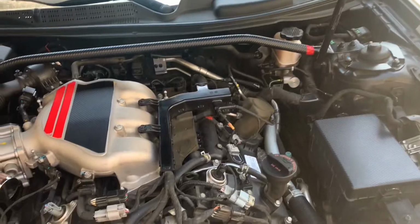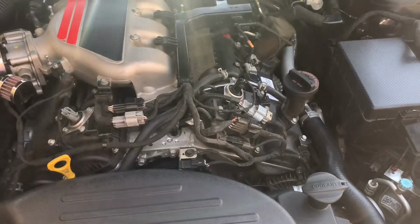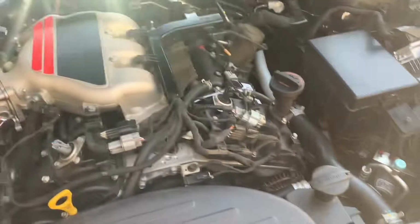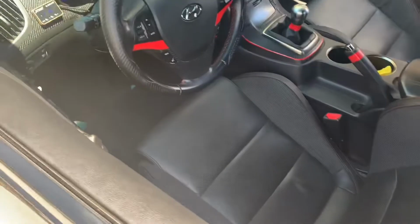Sounds great. Change the oil every 3,000 to 4,000 miles. Mobil 1, it's been doing great. No valve noise, no ticking. Can rev it up now almost without even engaging the stability controls. You don't even need it.